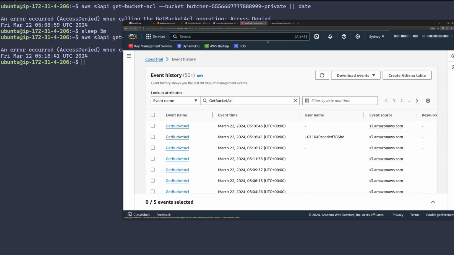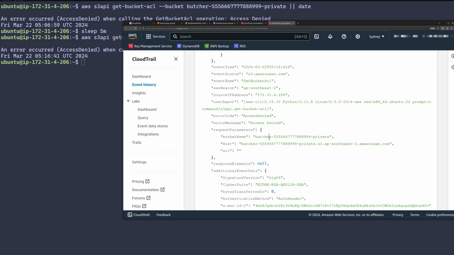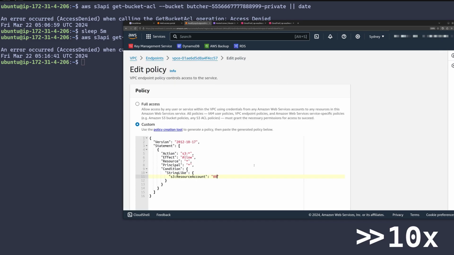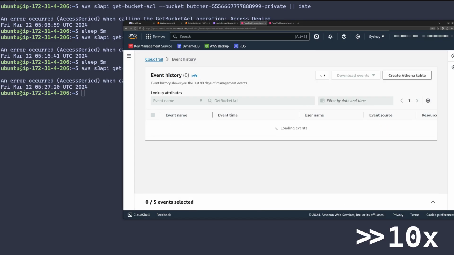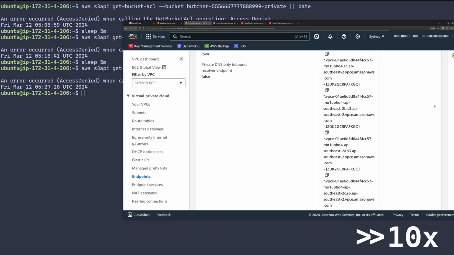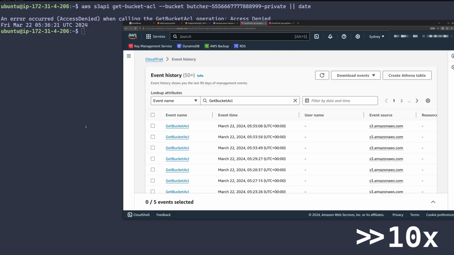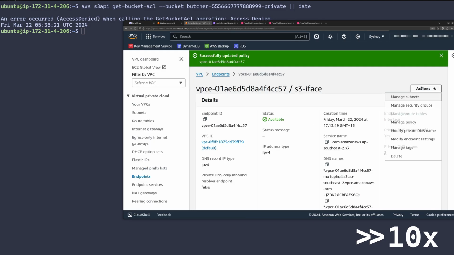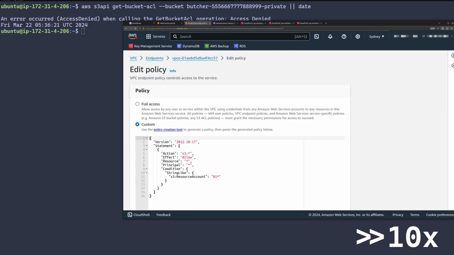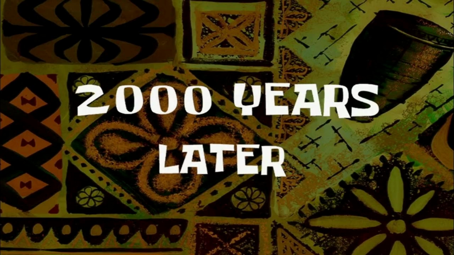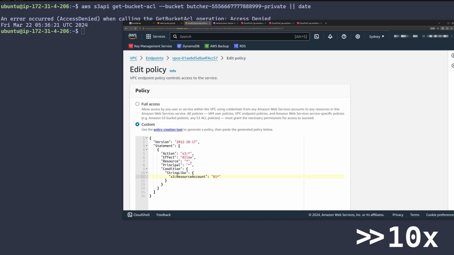Now this is basically a couple of iterations of what you have to do to figure out just one digit of the target AWS account ID. You have to repeat this for all 12 digits. It's about 120 worst case modifications for the policy if your account ID actually turns out to be 12 nines. Now this would take significant time because you have to manually edit the policy, you have to wait until the policy is applied correctly on the VPC endpoint, and you have to wait until the event appears in CloudTrail because it takes some time for the event to appear.